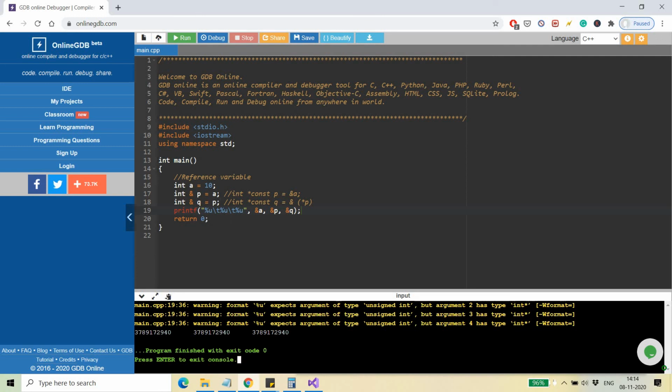So I have discussed mainly two things today. This one, where a reference is pointing to a normal variable, and this one, where a reference is pointing to some other reference. Then what happens? This happens inside. Behind the scenes, when the compiler compiles this code, this happens. So you need to remember this always.